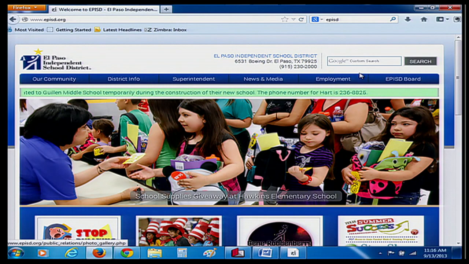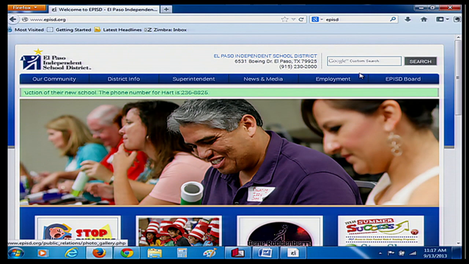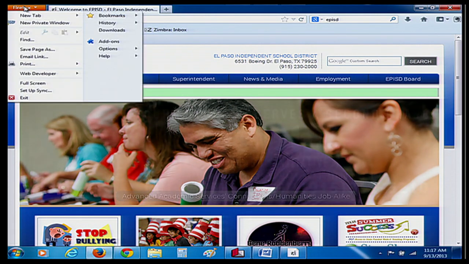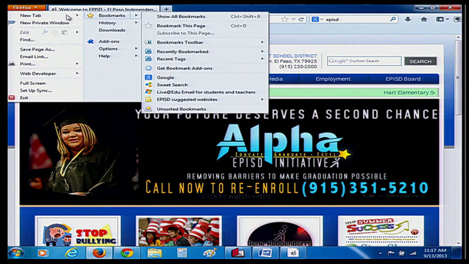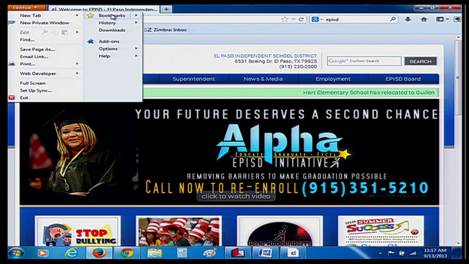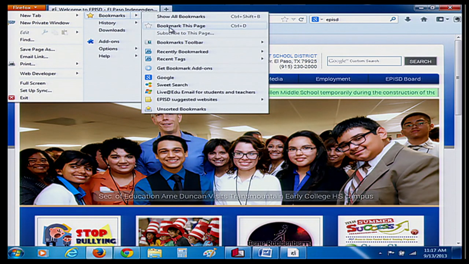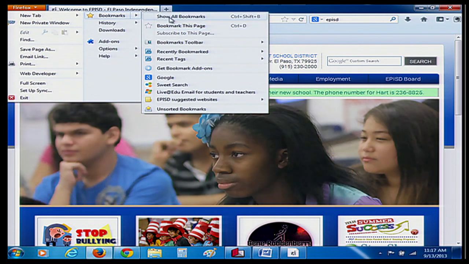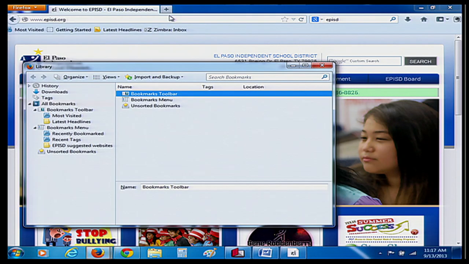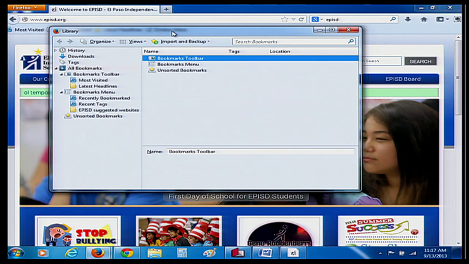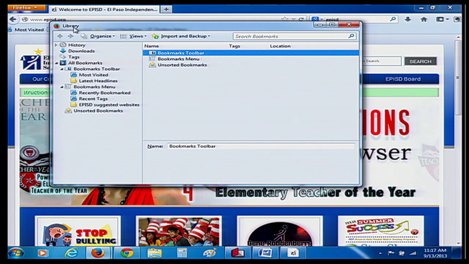Okay? So other things that we want to take a look at and see how they are handled here are things like our bookmarks. So Firefox has a whole area for storing our bookmarks on our web page. So underneath the Firefox button, we can go to Bookmarks, and we can see anything that we've bookmarked. And I can bookmark the page I'm currently on from here as well. If I want to manage my bookmarks and control my bookmarks, I'd first select Show All Bookmarks. And now this little window pops up that says Library, and this enables me to control my bookmarks.